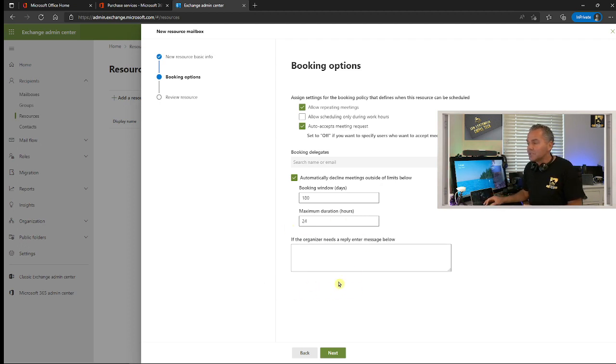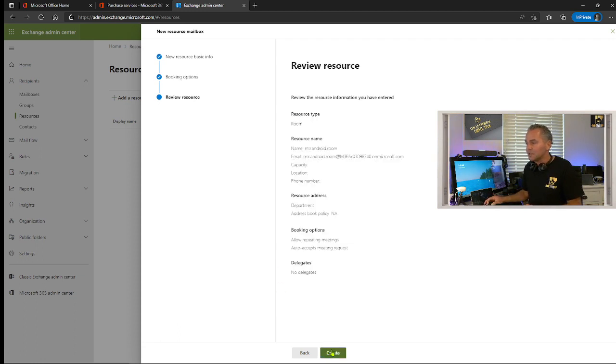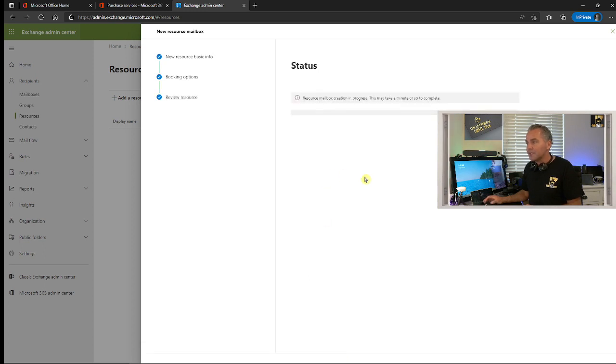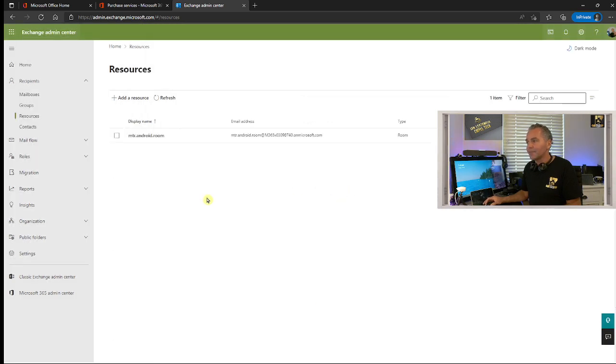And here you can put in a message if you want to reply to the organizer that the Teams room is scheduled, etc. It will give you some additional information. This will be put in here. Okay, let's say next. We got a sort of summary, and we say create. Now the resource mailbox is created. I think it's very important that it's a mailbox, right? Now, as soon as the mailbox is created, as you can see, the type is a room. So let me make it a bit bigger. Type is a room, as you see right here.